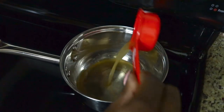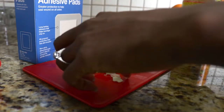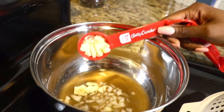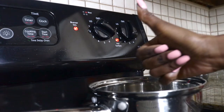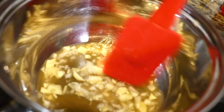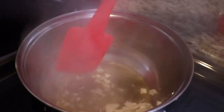You're going to add 1/4 of a cup of apple cider vinegar into the saucepan, and then you're going to follow that up by adding your tablespoon of onion and 1 tablespoon of garlic. And let it cook for about 10 minutes. Now, brace yourselves, you guys. This smells pretty bad. This was a really long 10 minutes. But if you think about what we're cooking up here, it's garlic, onion, and apple cider vinegar.